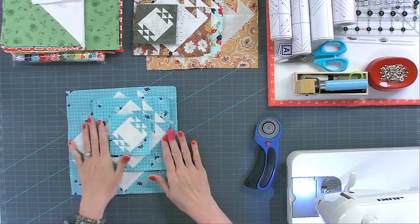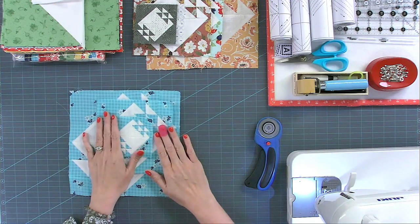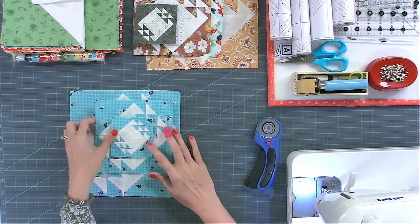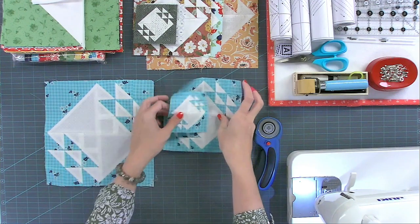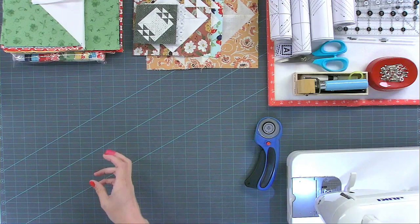So sorry about that. So these are my three blocks that I made with Homestead by April Rosenthal, which is now in stock. And like I said, I'm gonna make all three sizes. I'm gonna show you our sample maker blocks.